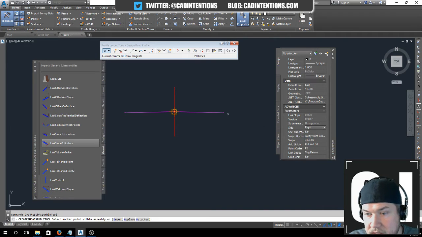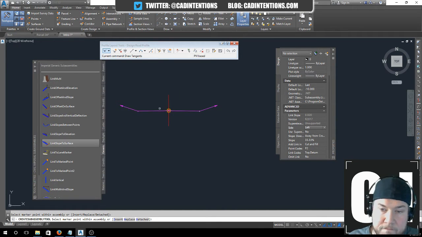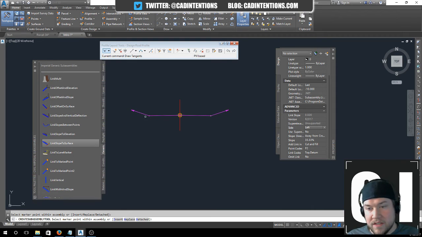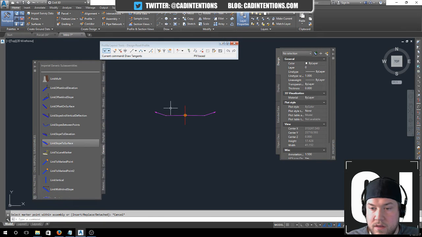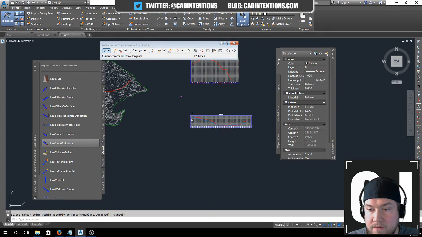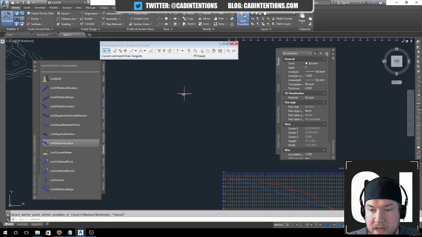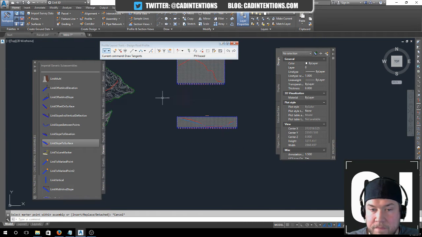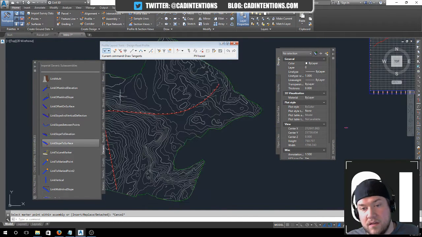We're going to add this to the right side, and you're going to click the little node over here. And then on the left side, I'm going to add the same thing. Now you can see kind of what we're going to be working with as a road profile. And now we can use this, cut a corridor through the existing ground, following this vertical profile, and it's going to cut this pattern into it. So let's test it out and see how it goes.